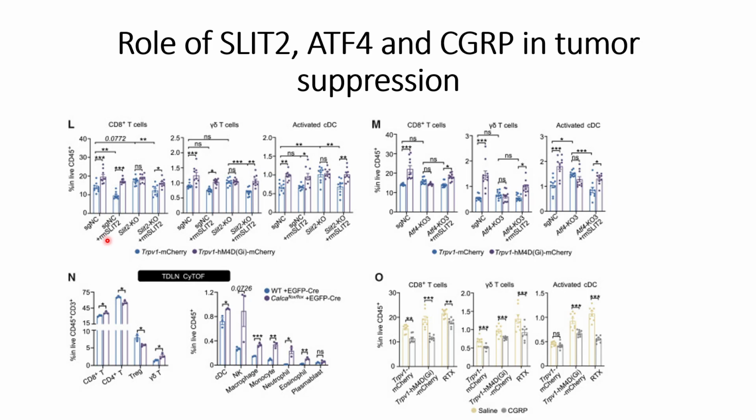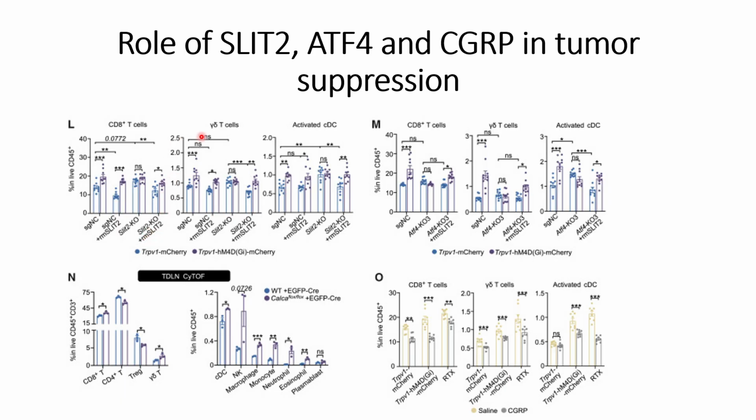recombinant SLIT2, they are able to see a further enhanced difference between the control and the treated group. This difference with intratumoral injection of recombinant SLIT2 is high. However, when the SLIT2 is knocked out, the difference is not significant. And in the SLIT2 knockout, when they intratumorally inject recombinant SLIT2, the difference is statistically significant.